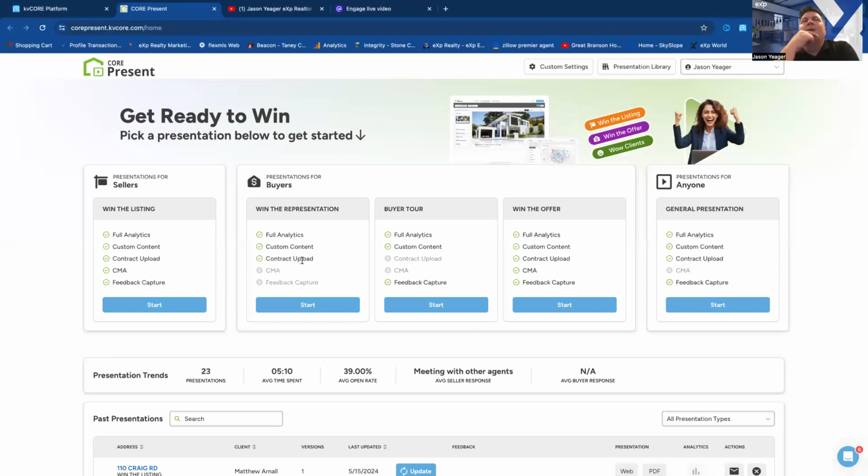If you are giving a tour of homes and they want to know market value for this, that, and the other, you can make a buyer presentation with analytics and custom content that's on there, right? So it doesn't have to be strictly for listings, but to help you win the offer as well, and to impress your clients.